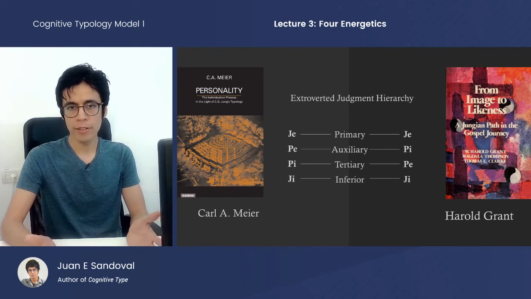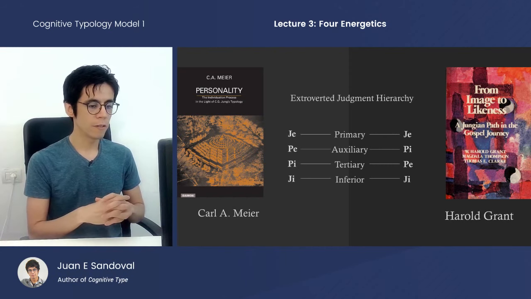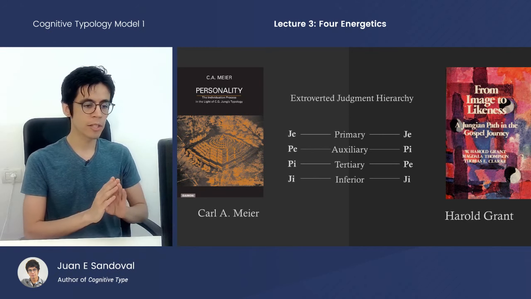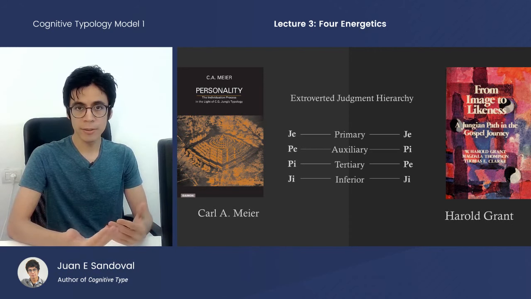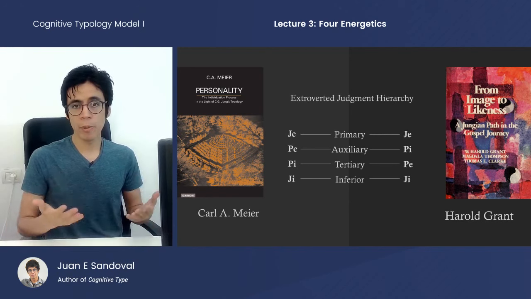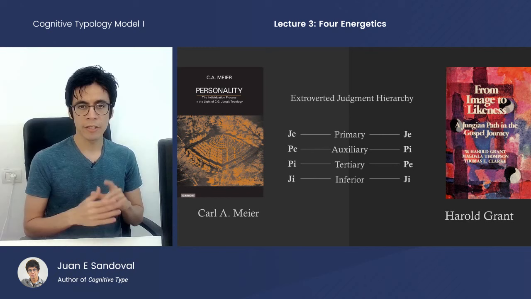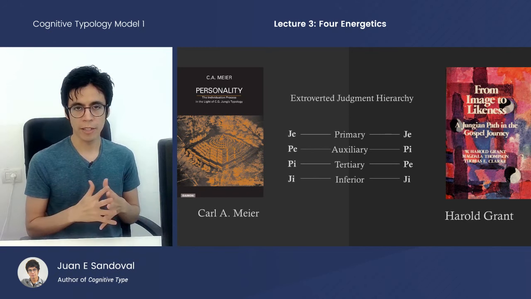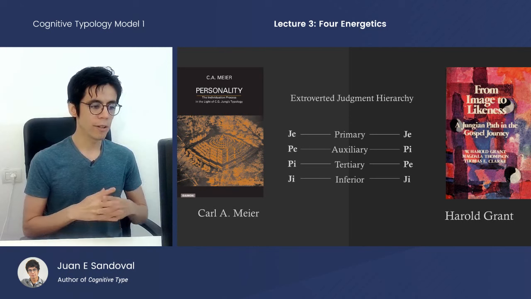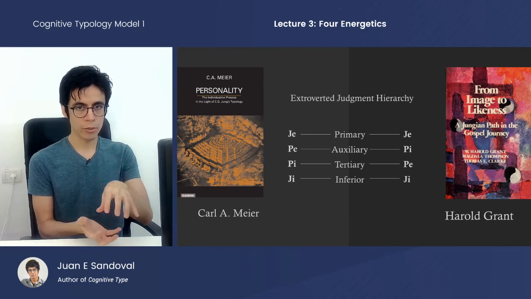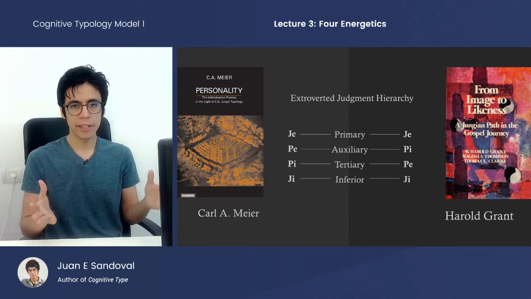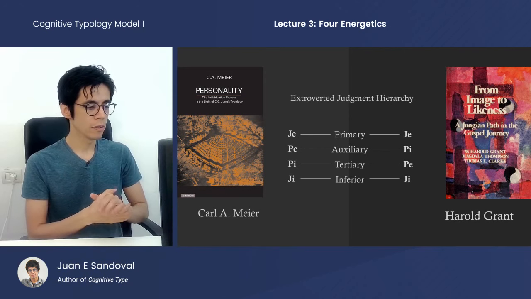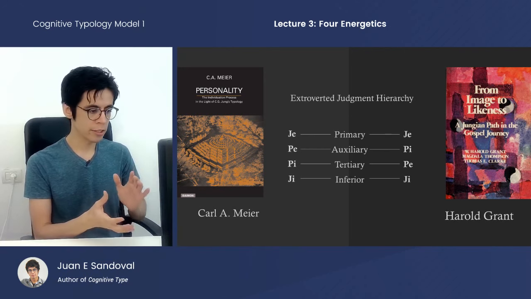So there've been a lot of Jungian theorists who have sided on either side of this debate. For me personally, I'm going to represent this debate as two viewpoints: the viewpoint of Karl Mayr and the viewpoint of Harold Grant. Karl Mayr was actually an assistant to Carl Jung for a while, and he knew him personally. Karl Mayr argues that the auxiliary function has the same energetic vector as the dominant process, while the third is energetically similar to the inferior process. On the other hand, we have Harold Grant, who says that the auxiliary is energetically opposite to the primary. So for example, if the primary is JE, then the auxiliary would be PI.